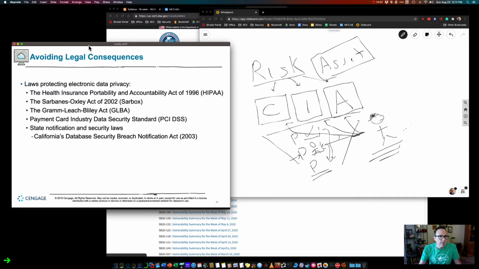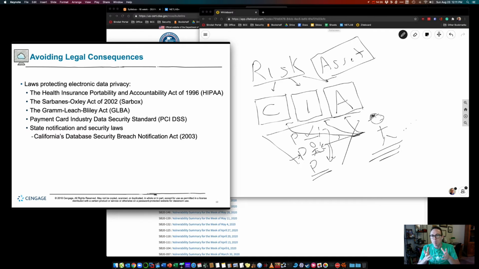But there are things that will help government agencies and corporations deal with the consequences of not protecting themselves. Unfortunately, data breaches are always happening. There are some fines, though. We're seeing some in action. But there are things like HIPAA, for example, PCI for the payment card industry, Sarbanes-Oxley. These different things that are out there.